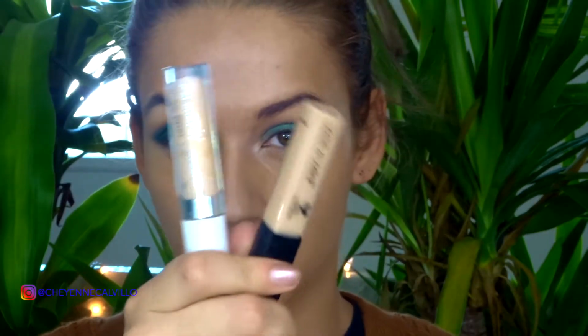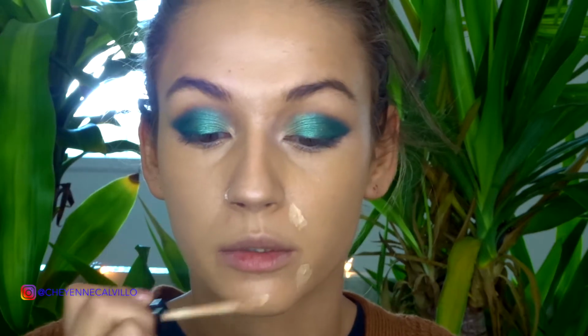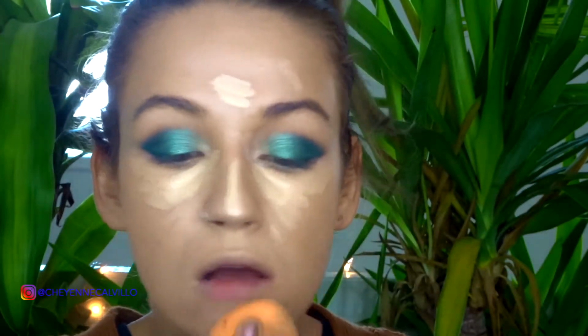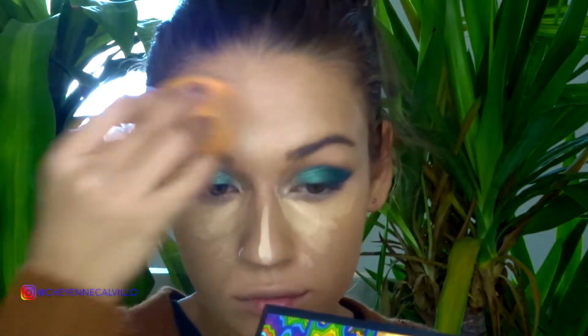For concealer, I'm going to be mixing these two. This is the Photofocus Concealer from Wet n Wild, and this is the Colourpop No Filter Concealer. The Wet n Wild one I put everywhere on my face pretty much that I need to, and the Colourpop one I concentrate where I want to highlight. So for cream contour, I'm going to be using the Wet n Wild contour stick in the color Oaks on You. This is more like a cream bronzer, more so than it is a contour, because it's more warm.